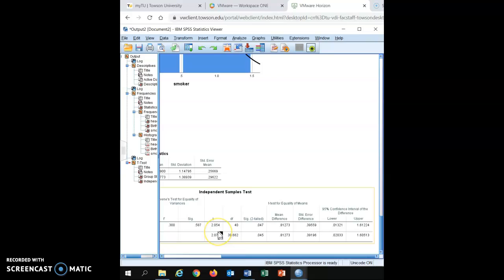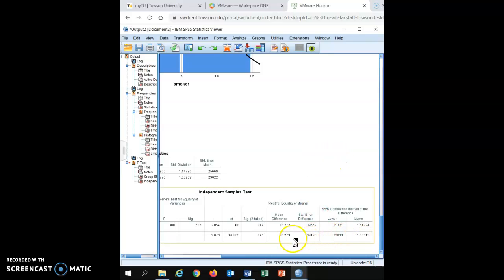So we're looking in the top row. We get a t-value of 2.054 with 40 degrees of freedom, right? If you recall, the independent samples t-test has degrees of freedom of n-2 because we have two groups. So we had 42 participants giving us 40 degrees of freedom. And our two-tailed significance level is 0.047 or roughly 0.05. Now, because it's equal to or less than 0.05, we will reject the null hypothesis in that case.